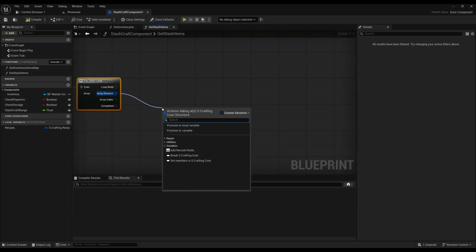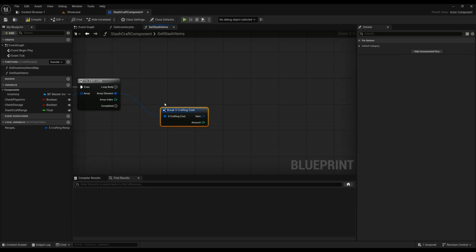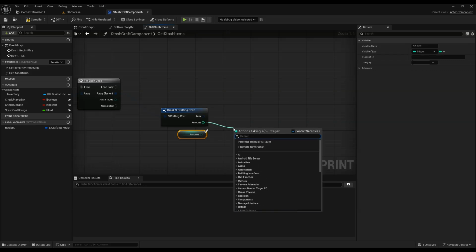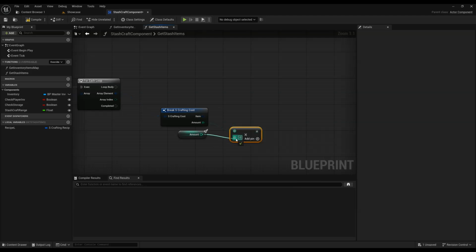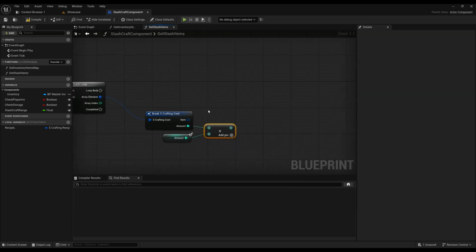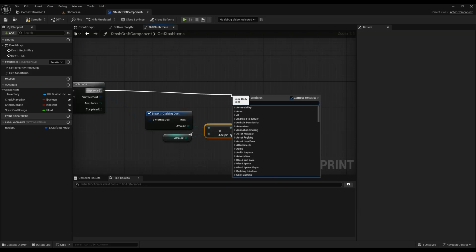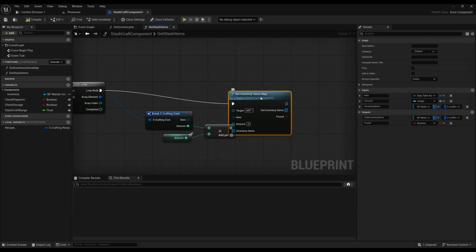Okay, we break our item, we get the amount we want, we multiply, and we're going to say get inventory map, items map.